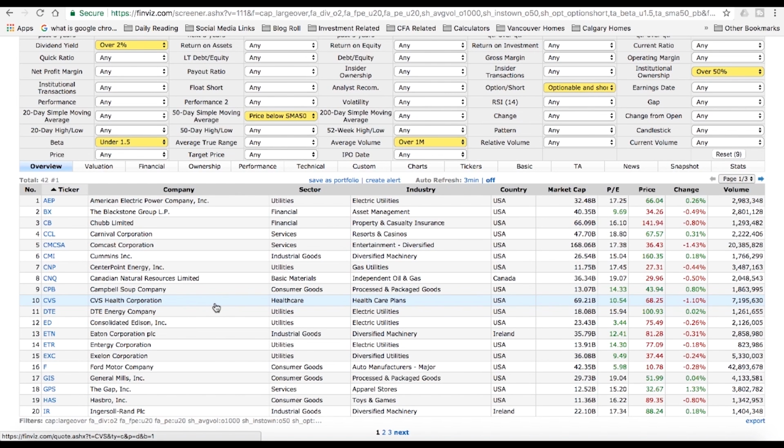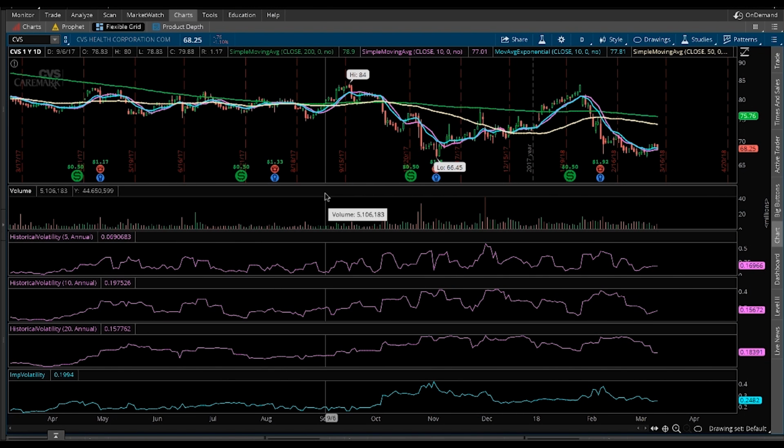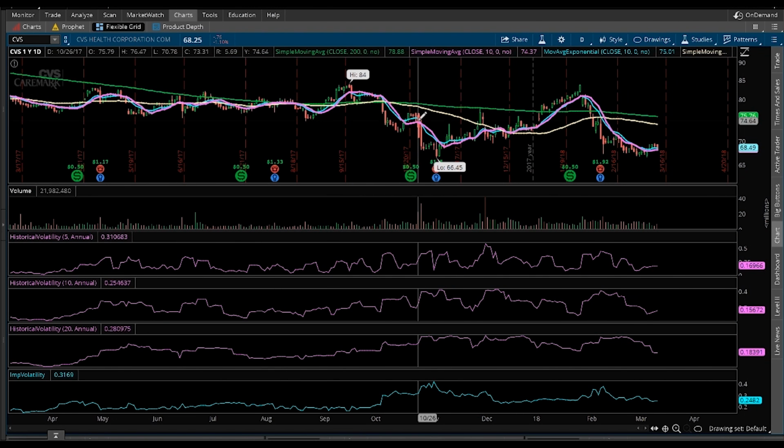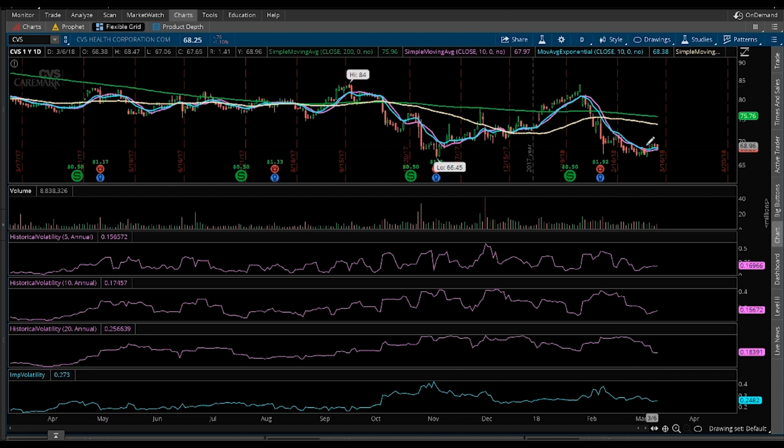As I mentioned, CVS is on my list already, so of course it catches my eye. But I've traded several of these names before. Exelon, Ford, General Mills. The longer you trade, the more familiar you'll become with them. From here, I do like to pick 9 or 10 of them, and then go and see the charts for each. When I went through that process last week for our CVS trade, this was a nice looking chart. A little resistance here at the 67 level, so it was a good place to start this kind of trade. But that's the general process of stock screeners.